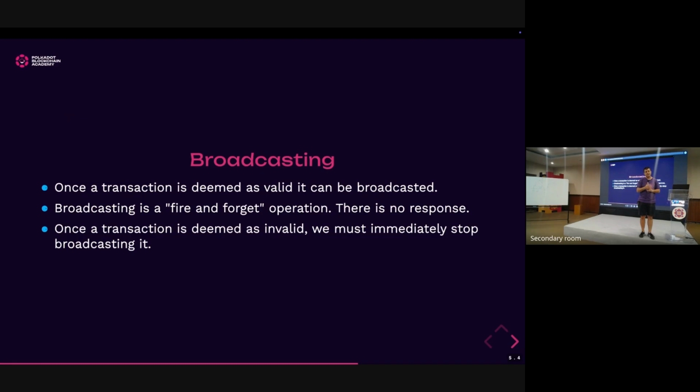From my experience, it was a bit of a pain having to add --broadcast in my command line to be able to actually publish it on chain. So I just want to verify that Polkadot can and does automatically broadcast it, or if I as a developer need to mention anything whatsoever to be able to broadcast it. This is just something small, but it was a whole pain for me.